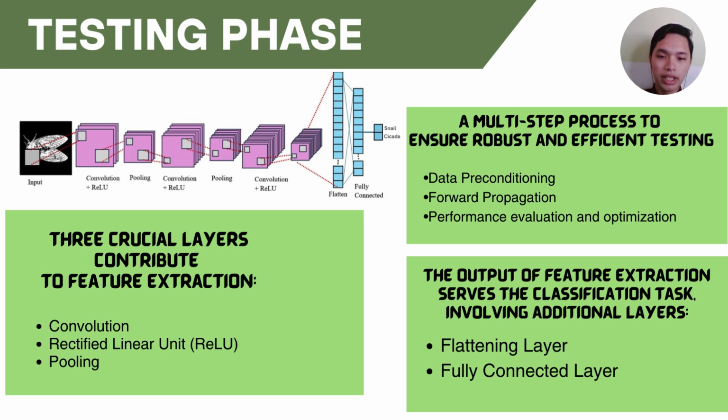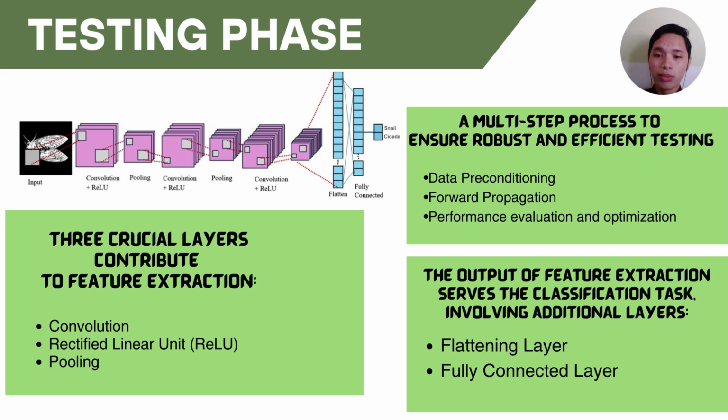The ReLU layer introduces non-linearity by converting negative values to zero, enhancing the network's ability to learn complex relationships in the image. Rectified linear unit, which is ReLU. This activation function enhances the network's capacity to learn and represent interrelationships in images by introducing non-linearity. Negative values are simply changed to zero, removing black from the image.